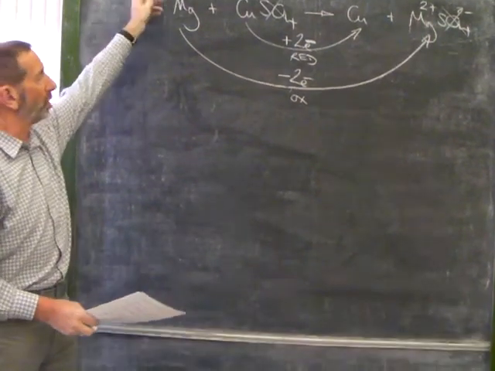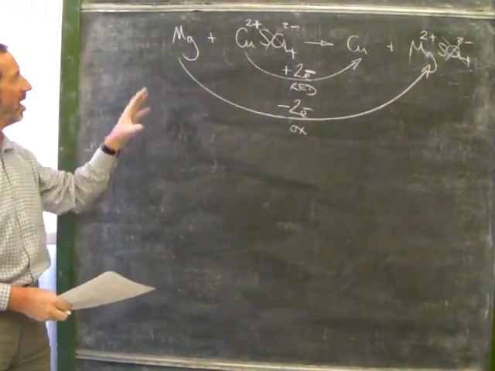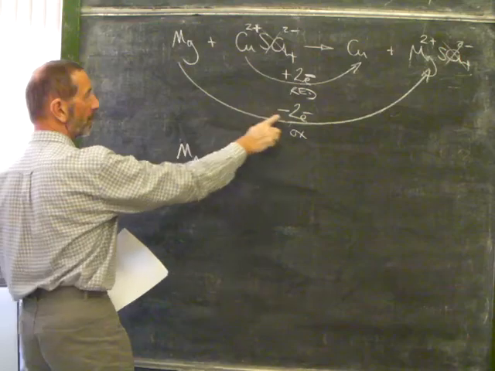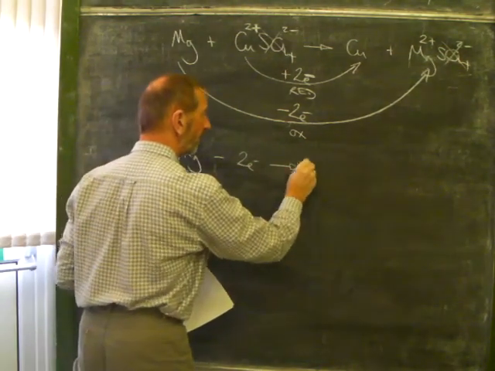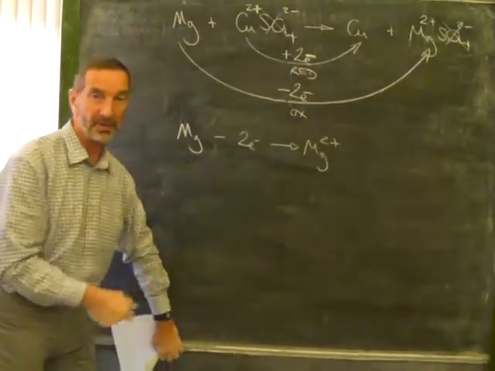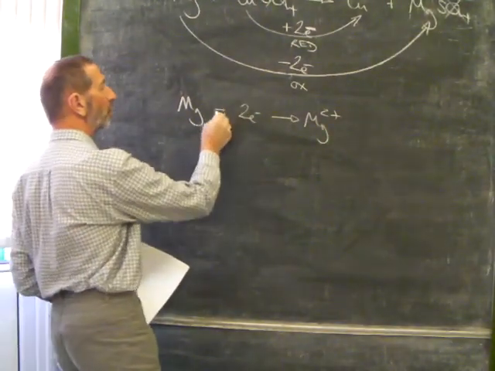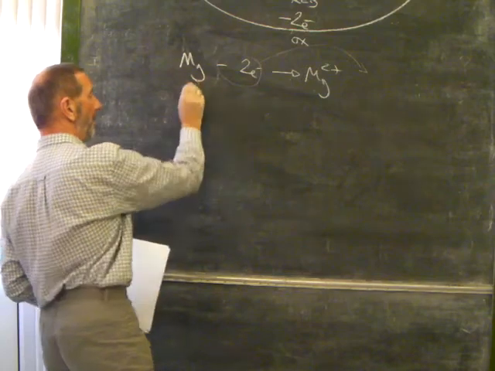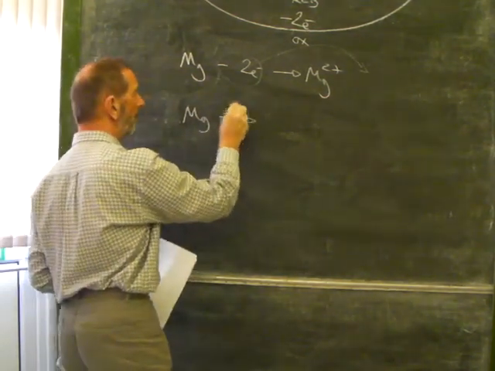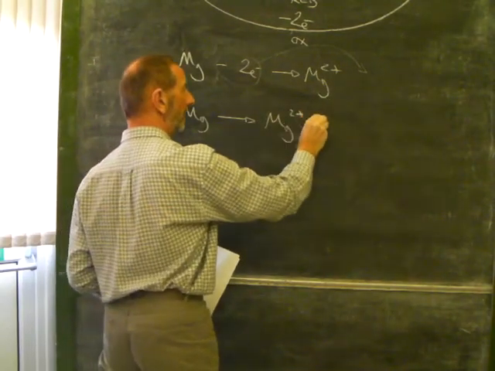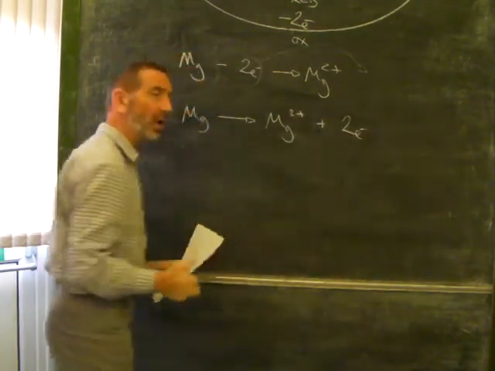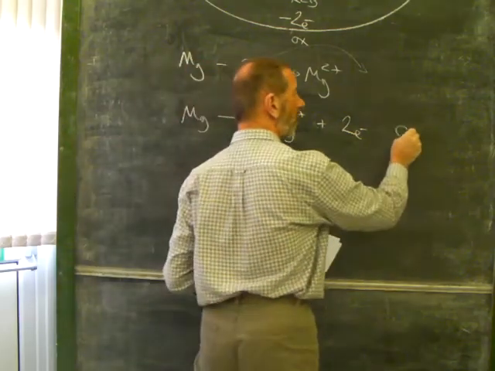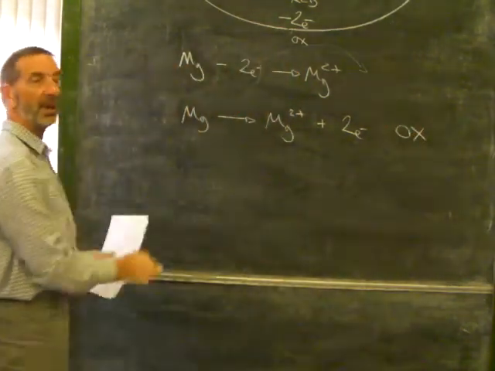What we could do is we could take this and split it up. We could say, what's the magnesium doing? The magnesium part of the story is this. The magnesium is losing electrons to form magnesium ions. And that's perfectly true. However, in chemistry, we don't usually write down minus 2 electrons. We usually put electrons over there. And this equation then becomes magnesium, becoming magnesium ions by giving away a couple of electrons. Do not read that as a gain of electrons. This magnesium is giving these electrons away. This is a loss of electrons. OIL RIG. Oxidation is loss. That's the magnesium half of the story.